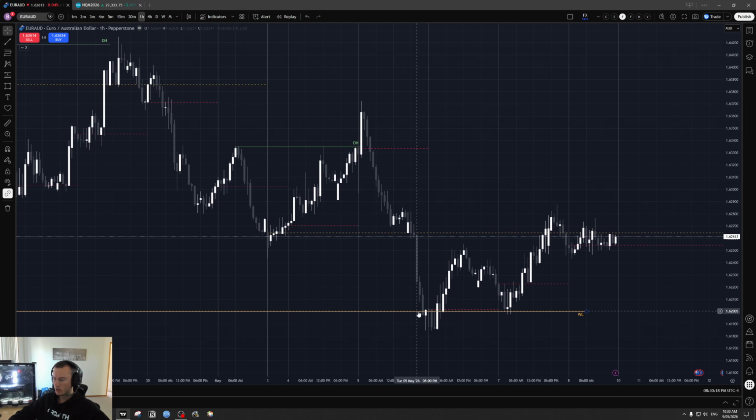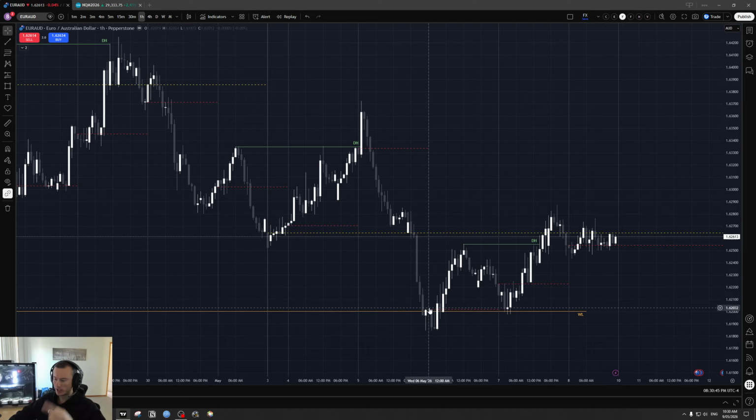Okay, so I was looking at, we took out the weekly low here on Wednesday, and then Thursday's trading, we come down, we touch that same level, all right? So we've retraced now, and then we run through Wednesday's high. So now I'm looking at, okay, this could be a potential setup here, okay, we've taken out a weekly level.